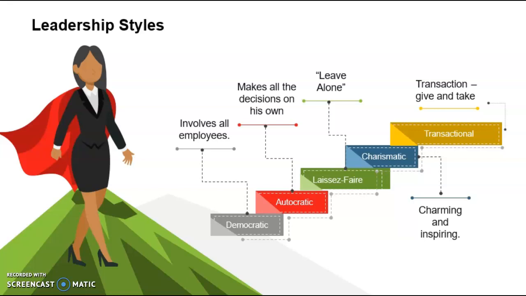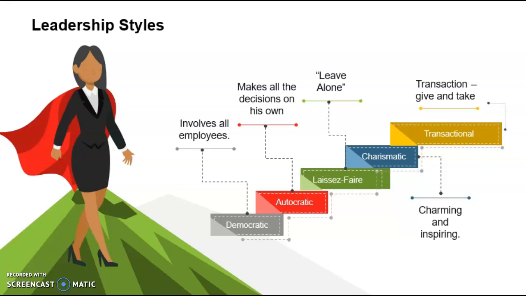If we look at the democratic style, this is also sometimes referred to as a participative style because it's about getting everyone involved and asking for all the employees to give input so that the right decision can be made. The autocratic style, however, doesn't want everyone's input, right? The autocratic leadership style is about the leader making the decision totally on his own.